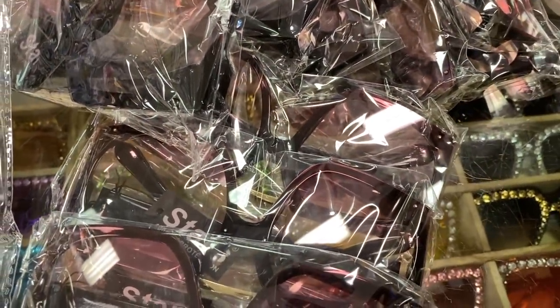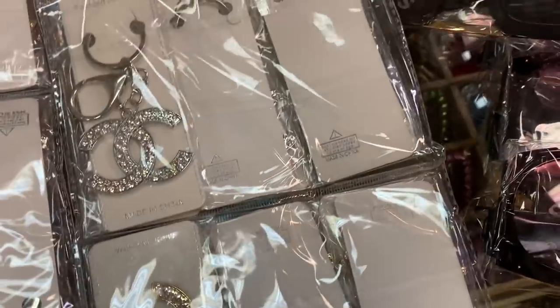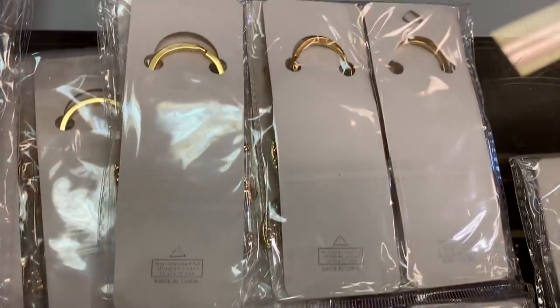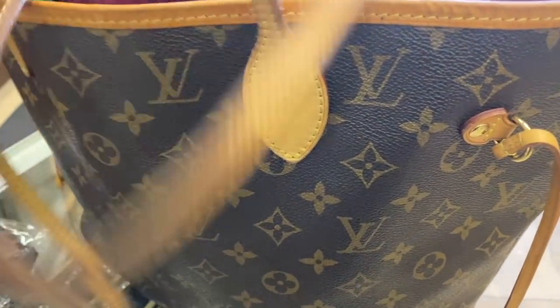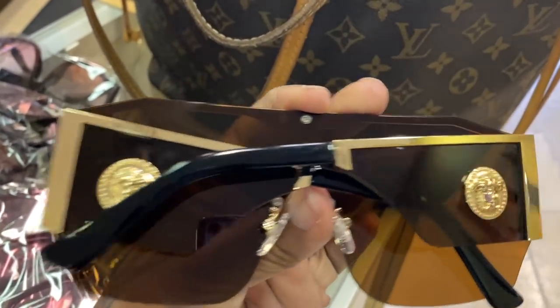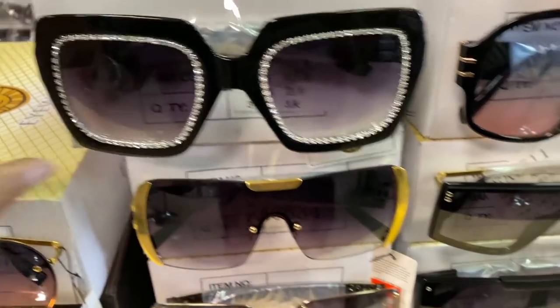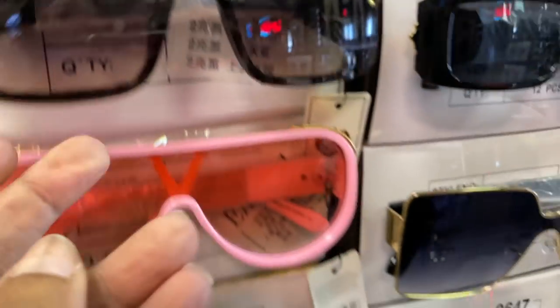So guys, I got the NIKKI's bag. Oh my gosh, you guys have been on me about those. I got y'all some CC bag charms or keychains or whatever you want to use them as, and some heart bag charms. They'll be cute, like hanging from here. These Versace's. Look at these guys, these are cute. Oh, I'm so ashy. We need these back, y'all. Love those. Look at these, they have like the Gucci-ish. Those are cute.